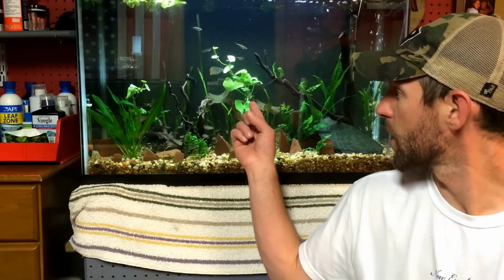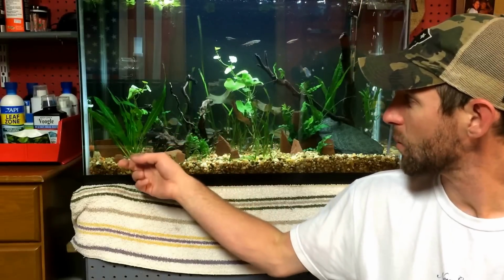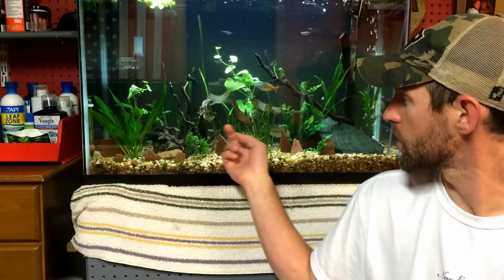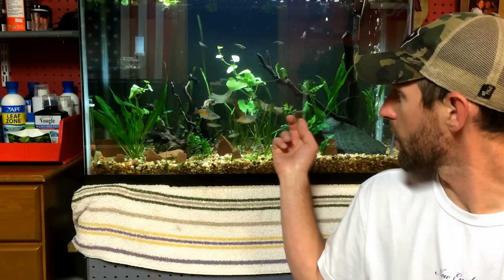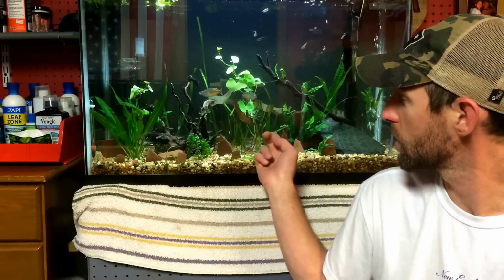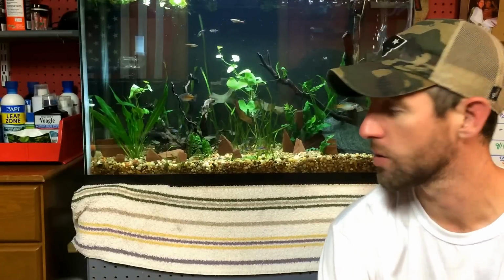Got my Brazilian pennywort in the middle now. Still got my dwarf lily. Amazon sword still here. Transplanted a bunch of jungle val from my 75. My Bacopa Carolina, even though it used to be up to the top, is short. It'll grow there soon, and I'll be looking forward to seeing this tank regrow and progress.